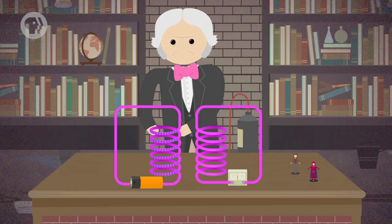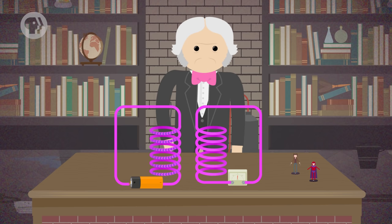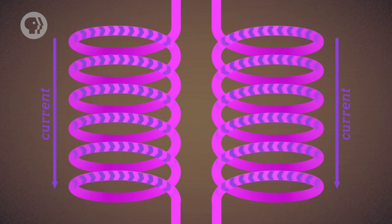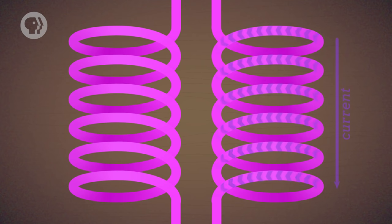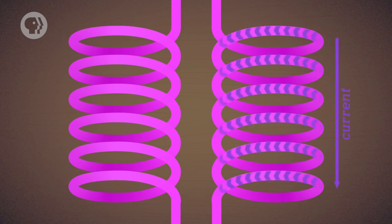When Faraday discovered that magnetic fields induce electric currents, he got kind of lucky. He set up a current flowing through a coil of wire so that it would generate a magnetic field, and then he watched to see if that magnetic field induced a current in a second coil of wire. And it didn't. Which was probably pretty disappointing at first, but then Faraday noticed something weird. When he turned the current on and off in the first coil, there was a brief spike of current in the second coil, but only while the current was changing from off to on and back again.